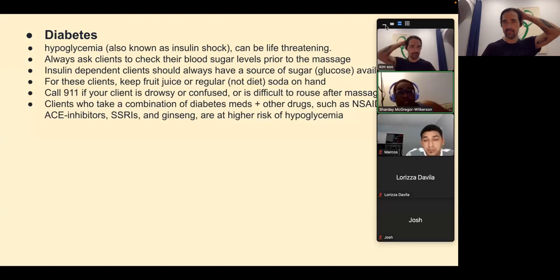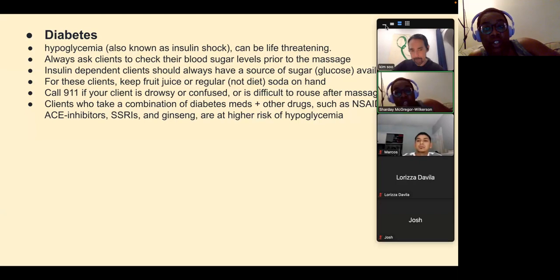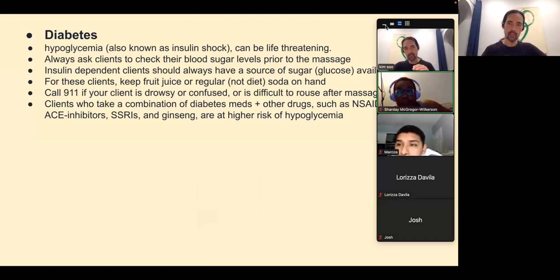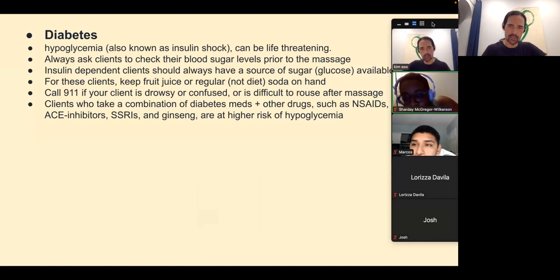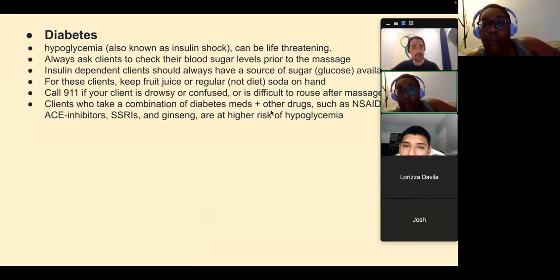If someone is taking diabetic meds and other drugs, is it best to just have them talk to a physician first, or do we just avoid it, or what? Sade, your volume is pretty low. What I heard was if someone is taking diabetes medication and then I missed the second medication. What's the second medication? Any of these? Yeah. Okay.